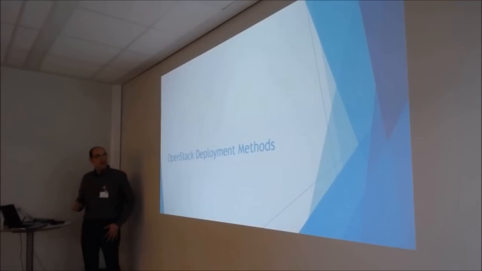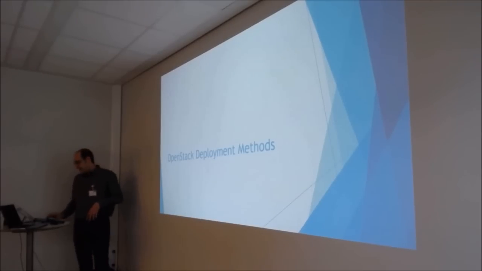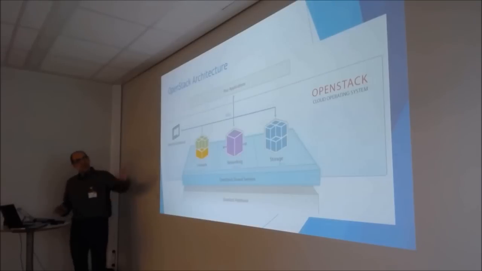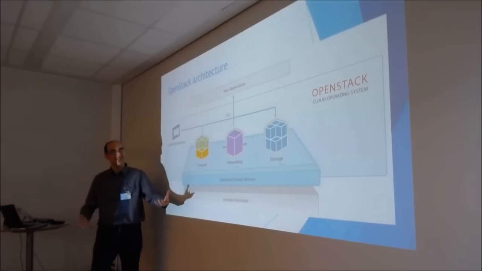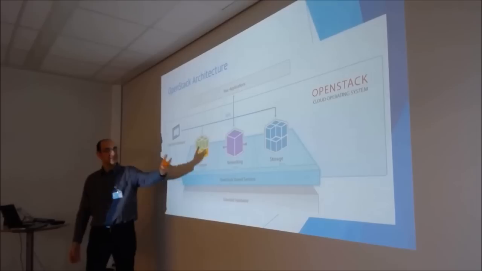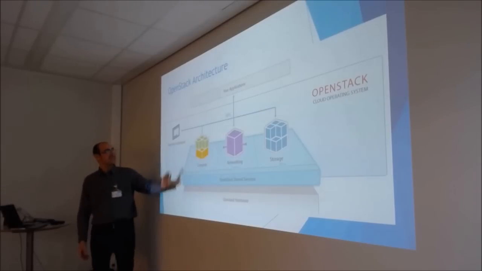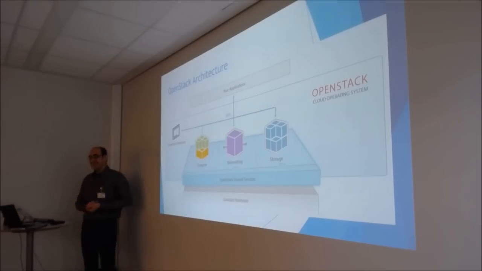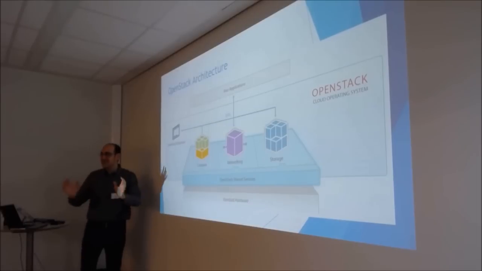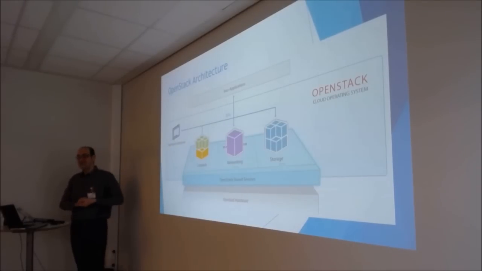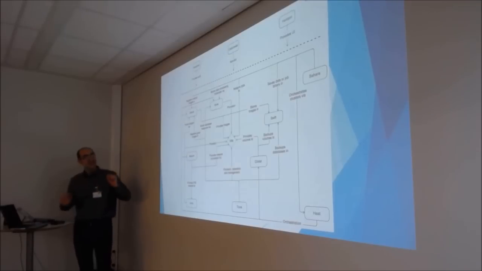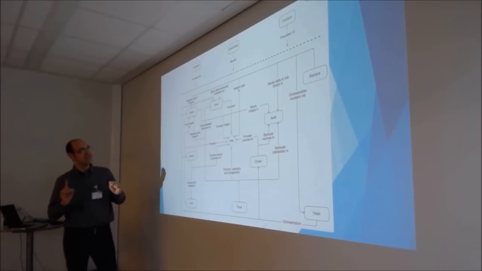Okay, so what about OpenStack deployment methods? As everyone probably saw, OpenStack looks very simple and modular: you have compute, network, storage that sits on your hard disk, and a nice dashboard, each as a separate component communicating through APIs, and that's very nice. But once you go a little bit deeper, to the conceptual architecture, now it starts to be different.